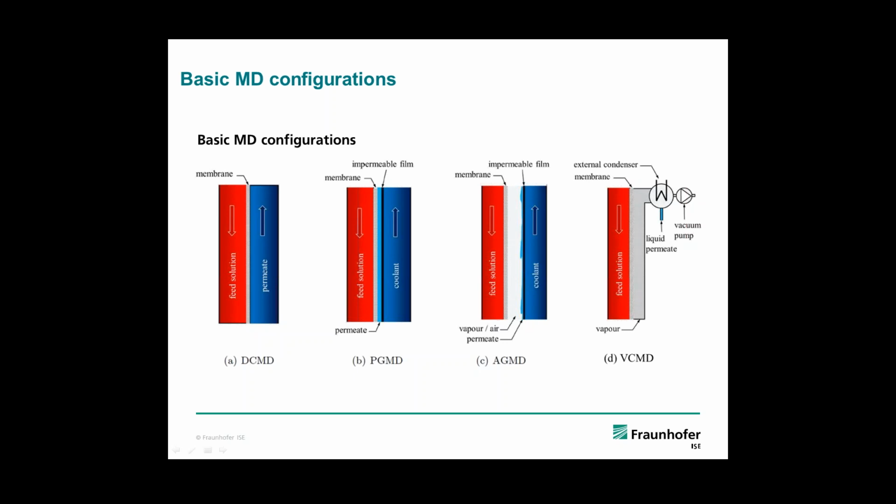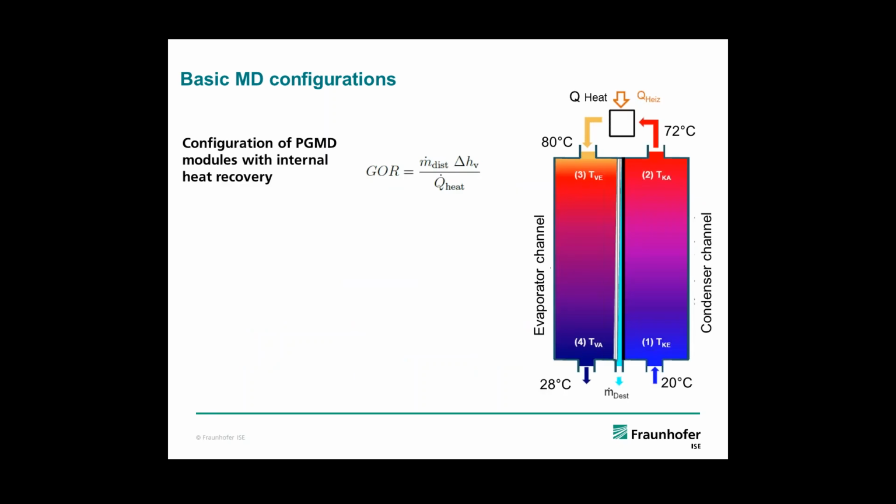And you also see from this graph that if you drop the average temperature, let's say to 50, 60, then of course the driving force gets lower. At the same time, you see also from this graph that this technology is affected, but not as much as others, by salinity. So the red line that you see here is the water vapor pressure of saline water, of a salinity of 150 grams salt per liter of water, which is 6 times more than seawater, but to make it visible, I chose that.